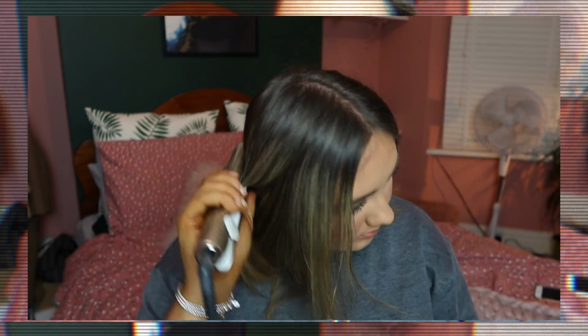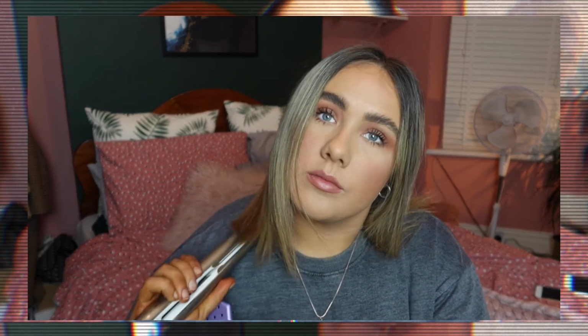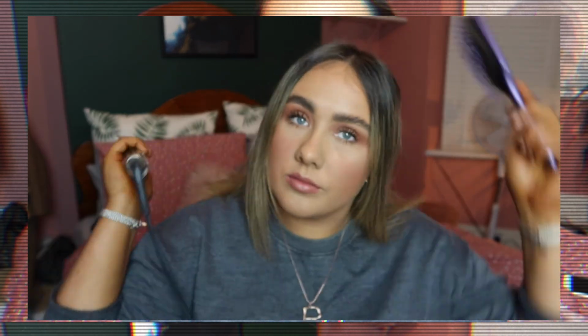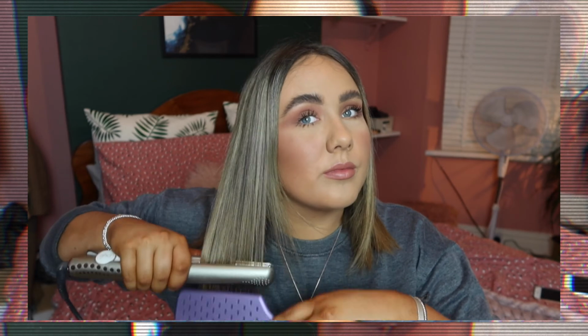I feel like this is pretty self-explanatory. This is just straightening my hair. I've got wavy hair, so I find it easiest if I blow dry my hair straight and then use a brush and alternate the brush and the straightener through my hair, and that seems to be the most effective way for me.